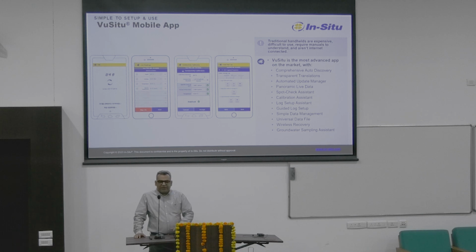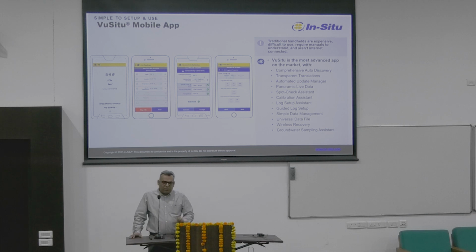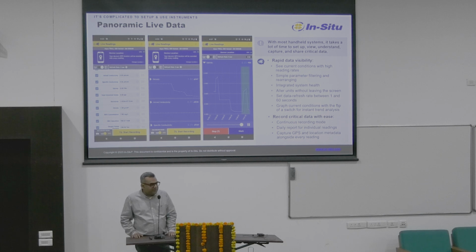Our instrument can be connected with your mobile or your iPad using our mobile application, which is free and available for Android as well as iOS. This gives you all the help, whatever data measurement you want to have in the field, even the calibrations, everything can be done by using this mobile application. Data can be seen in different ways, like a graphical presentation or numeric presentation of the data, and you can share these data directly from the field to somebody.